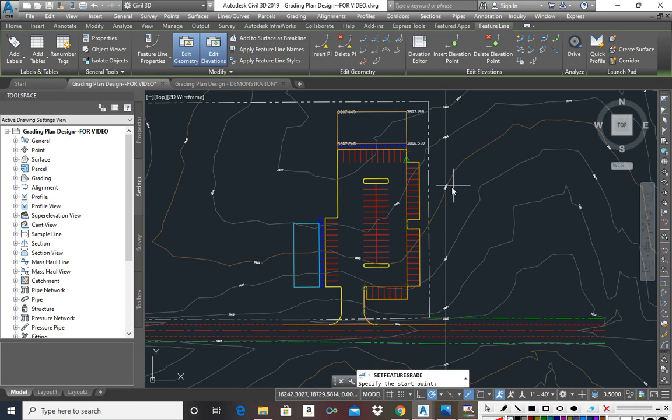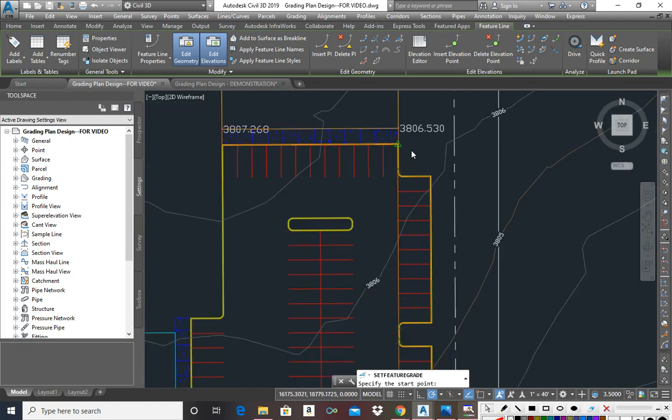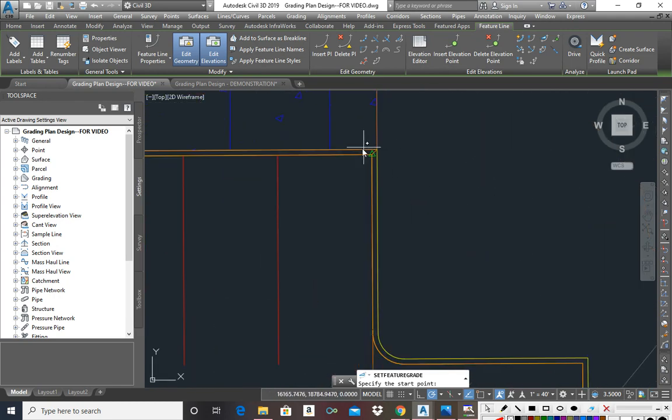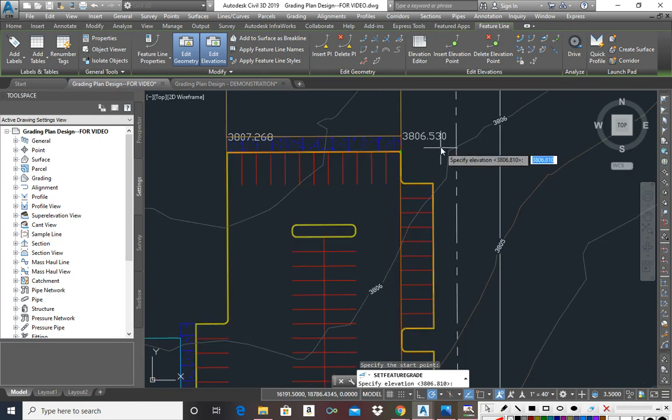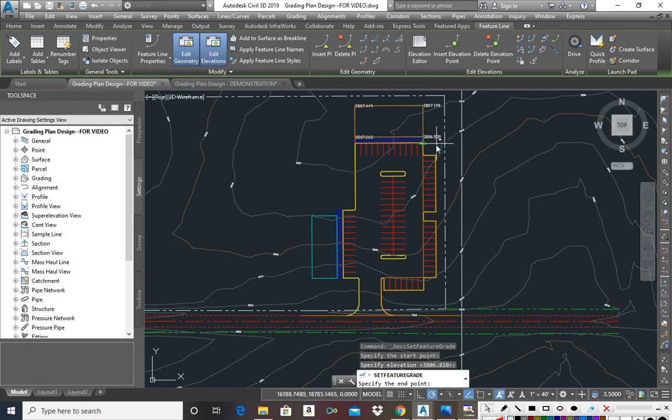So once I highlight and grip the feature line, I'm going to select this button, and then it's telling me for that one feature line that I just highlighted, it's asking me what's my start point. I'm just going to come over here and notice that it just kind of puts that little triangle in different places. I can start it from any point that I want, but I just want to start it at this point. So I'm going to zoom in here. I don't have to be exactly right on. As long as I can see the triangle at that point, I'm going to select that point, and it even gives me the elevation that starts at that point. Enter. And then where do I want to end?